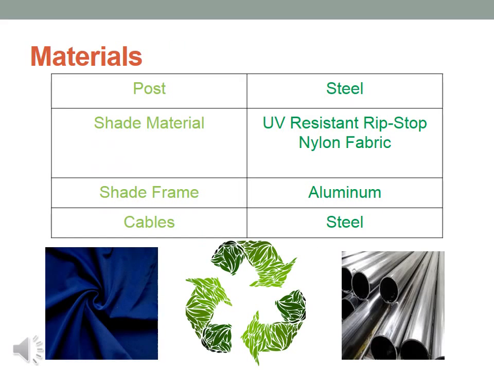So for our materials for the scale model, we are using UV-resistant ripstop nylon fabric for the shade material itself, which was purchased last semester. Steel and aluminum for the post and shade frame, both of which are recycled materials from Tech Shop. And for the scale model, we are not including the steel cables, but they will be included after the force analysis, which will take place in following semesters.